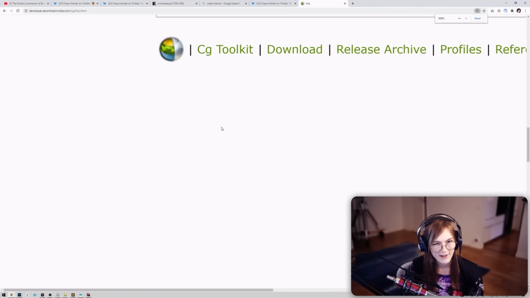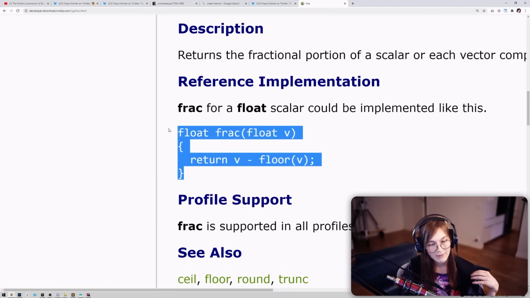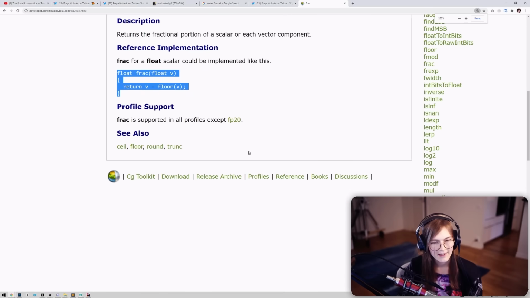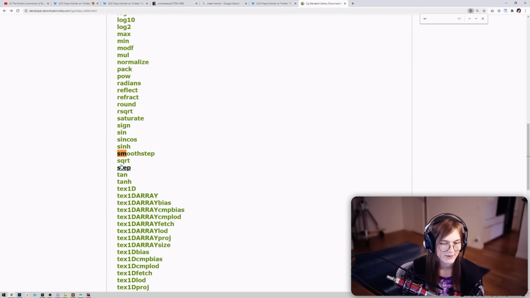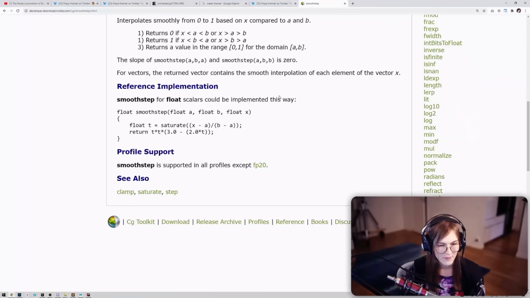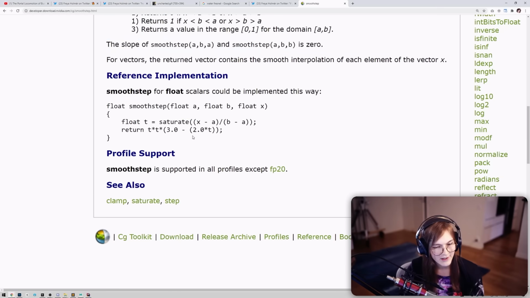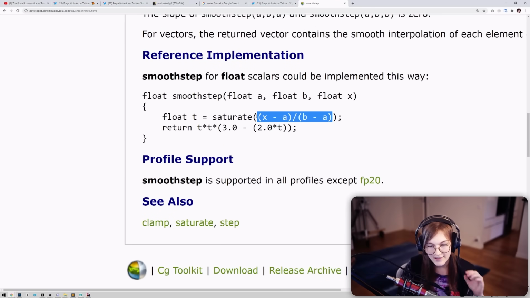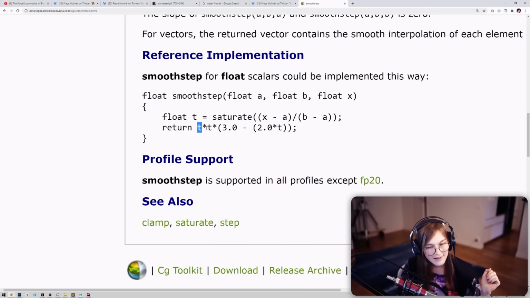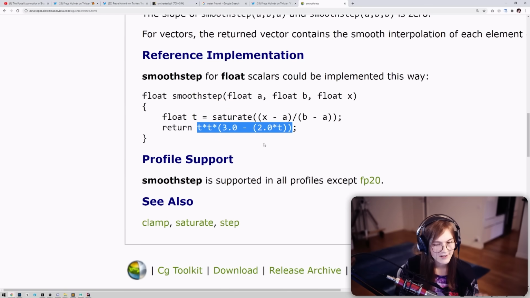Oh, it's also really useful. It does also show you, if you were to implement it manually, this is how you would do it. That's the thing I was just mentioning, which is funny because then we can look at smoothstep and you can see that smoothstep is doing a hell of a lot more than just an inverse lerp, right? If we look at smoothstep, this is a linear inverse lerp, and then it's clamping it between 0 to 1. So this is the part that we were doing manually. And then it's doing a cubic smoothing of that function. So it has a lot of extra math that you don't always want whenever you're doing this.